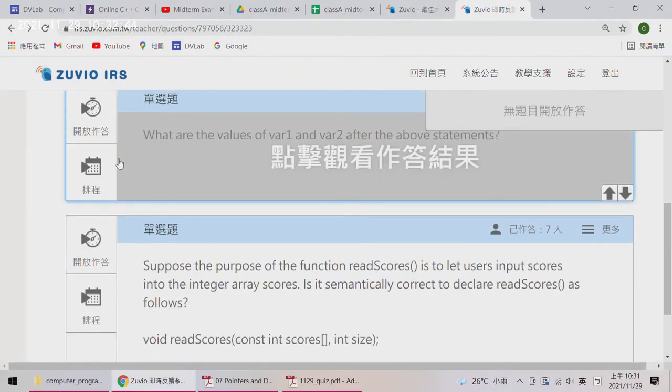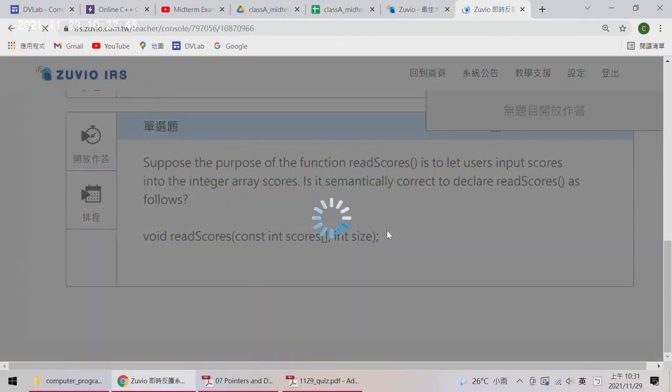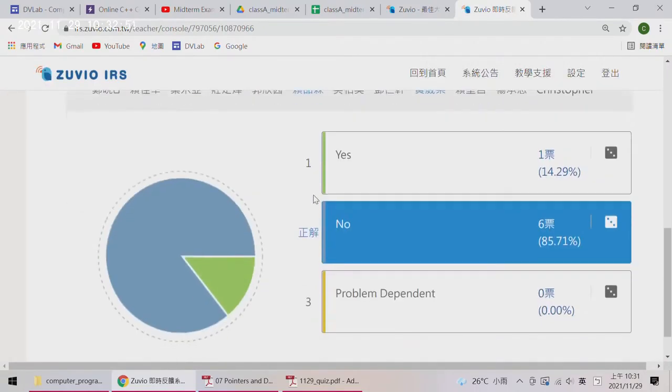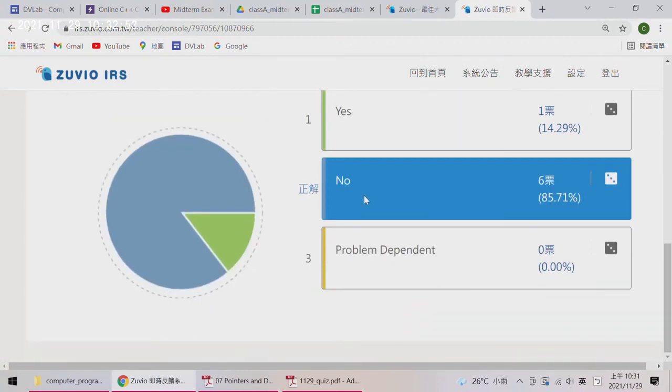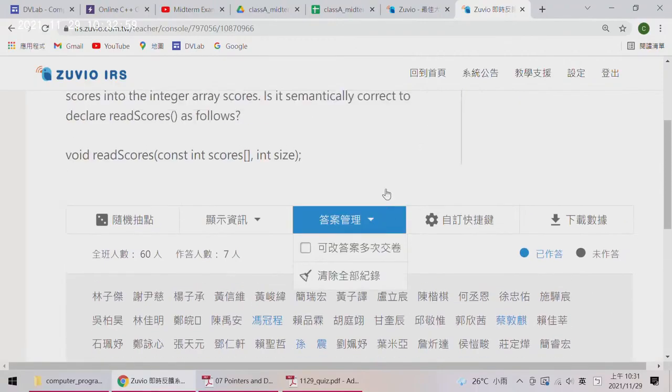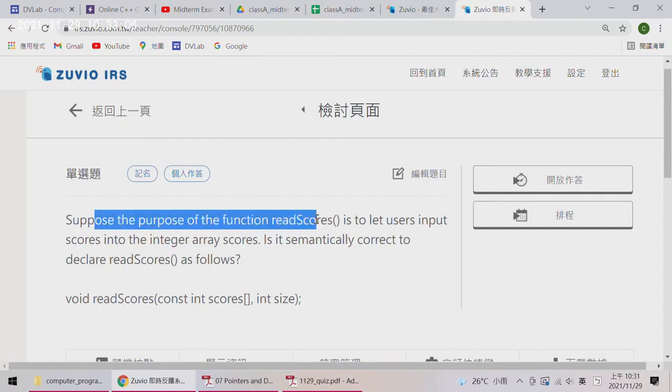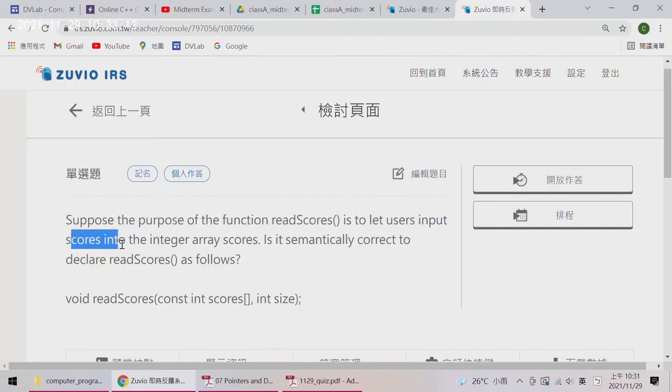The third question. The correct answer is the second one. Suppose the purpose of the function rescores is to let users input scores into the integer array.